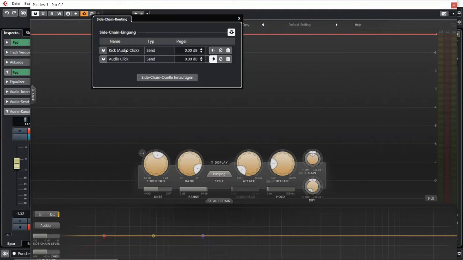And here you can see I have my kick drum routed to the sidechain and also the click track. And if I deactivate both of them, it sounds like this.